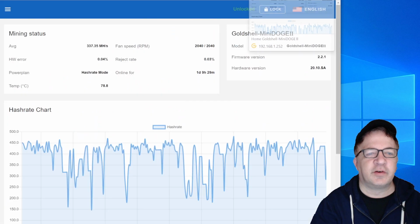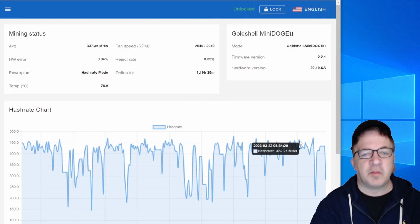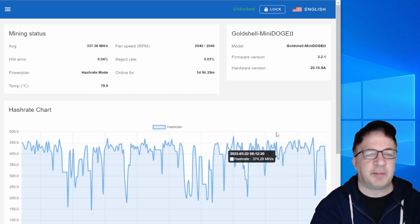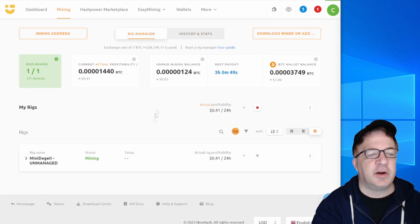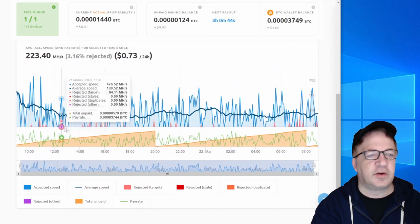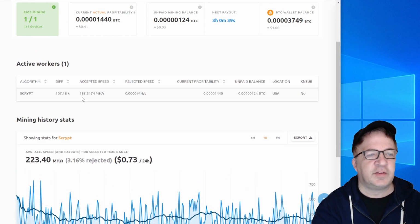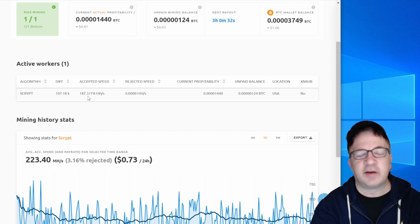A little bit more research too. I'm seeing that I'm getting the same jaggedness showing on the Goldshell miner screen. Normally you'd see these smooth slopes up and down. This is quite abrupt, and I'm not really too happy with the performance on this. And if I'm jumping over to Rig Manager, you may see too. Rig Manager, oh yeah, it's right there. You could see this. It looks just like a sawtooth up and down, very, very jagged. And you can see the accepted speed is going up and down too. So it seems almost like the way it is right now, we're connecting to NiceHash, but it's not keeping that speed up and being realized.